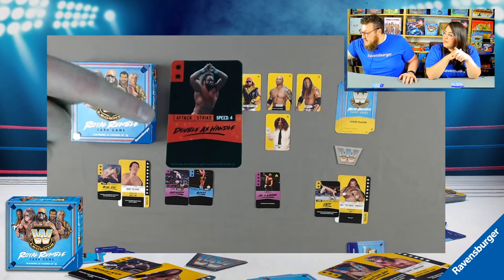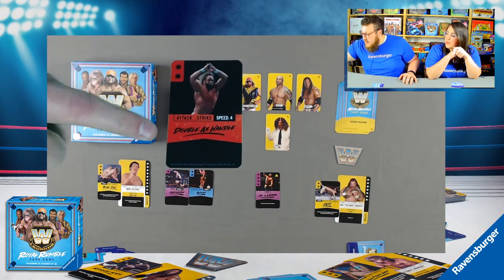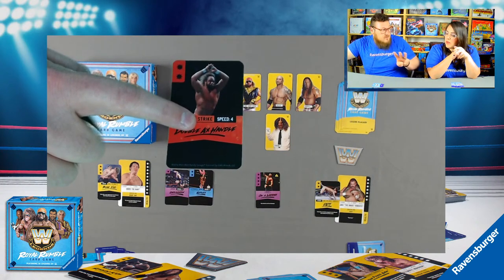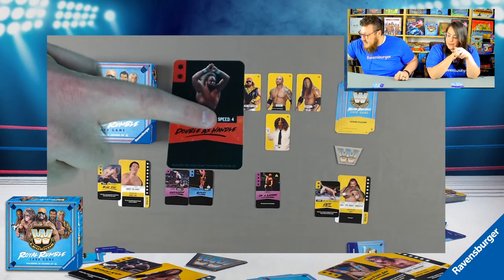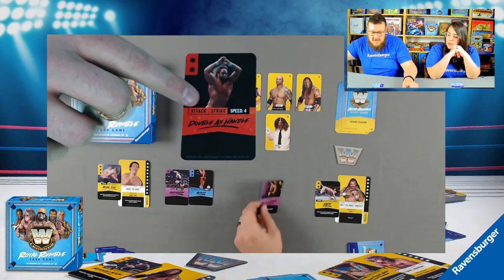So here's an attack card, and let's go over the anatomy of it real quick. Up top is the amount of damage it's going to deal if it hits. Then in the middle, you can see it says this is an attack card, so everyone will know. This is the type of attack. So there's three different types of attack. This one is a strike. There's also moves and kicks. Yep. And then this is the speed, and then the name of it. And then if it has a special ability, it'll be down here at the bottom. Mine's just a normal double axe handle.